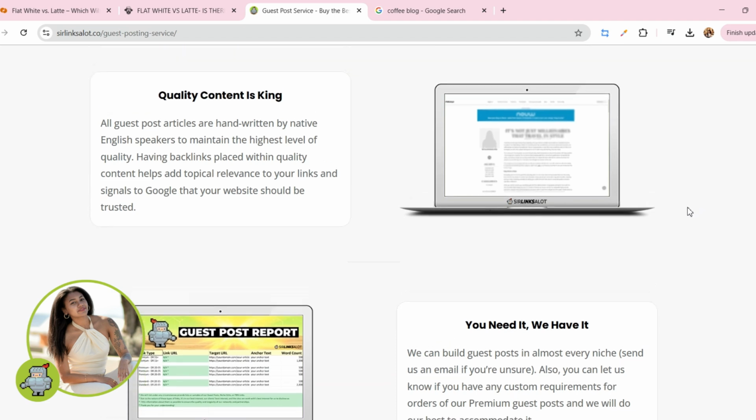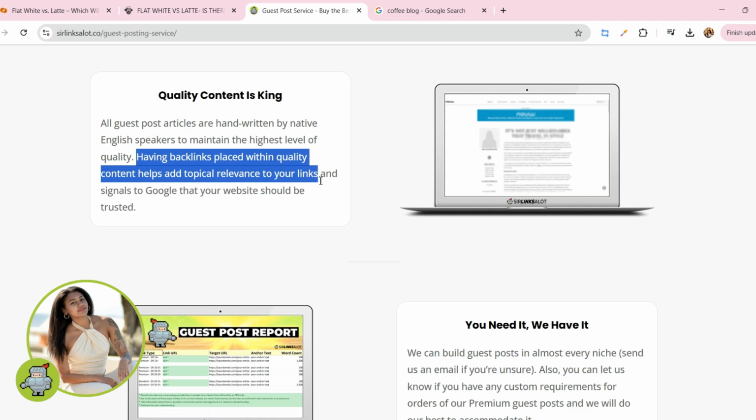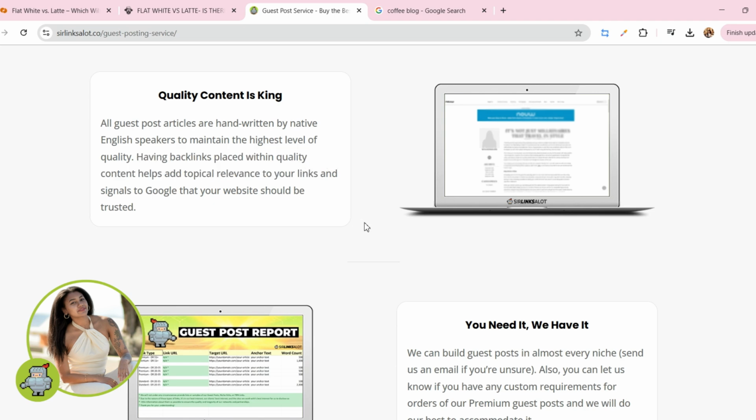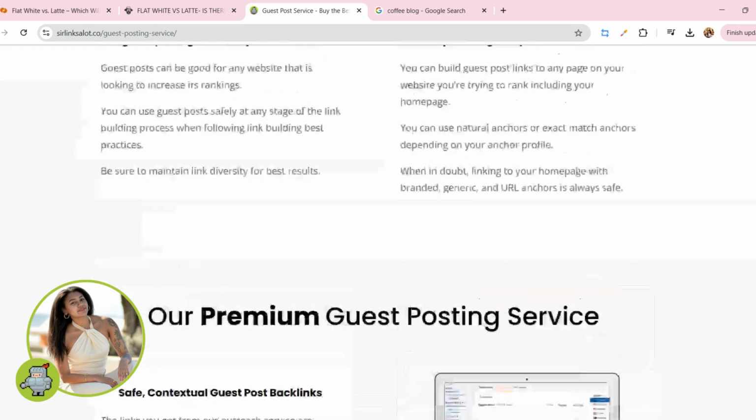Here you can see that we provide quality content from native speakers to create guest posts that you can be proud of to show your clients. Of course, we would use a higher tier of writer for this kind of thing, and it's not the same as the bottom of the barrel type of writer that you can find on Fiverr or something like that. So scrolling here, we'll get to our actual process.